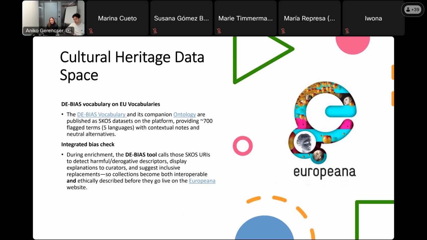It's also created in Workbench, so we actually have collaboration with all of these data spaces in Workbench, and we co-maintain the data with them. And then they can add the new terms, the new descriptions, the new alternative labels, and the suggestions that are going to be used by the tool.